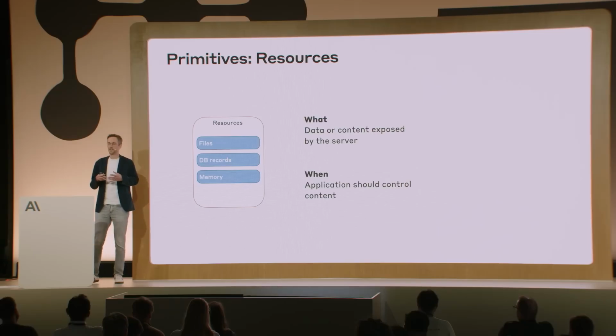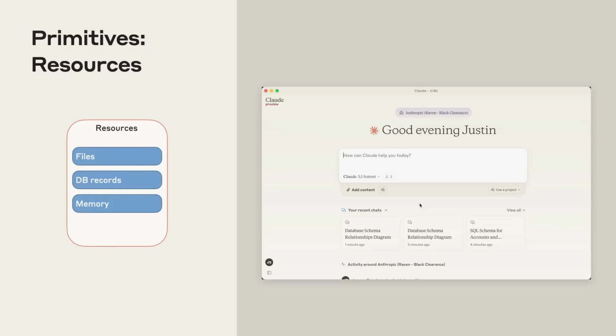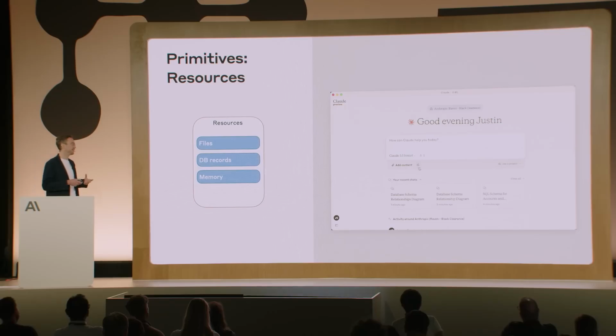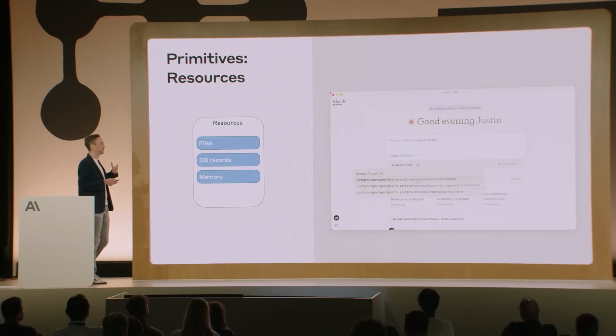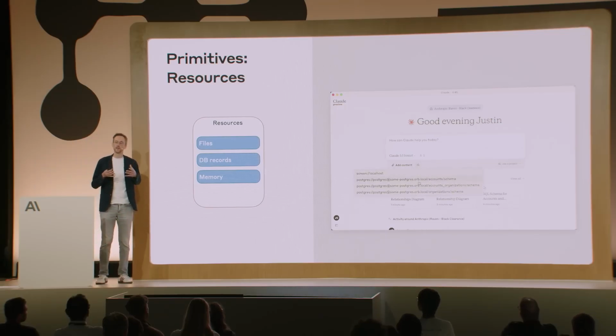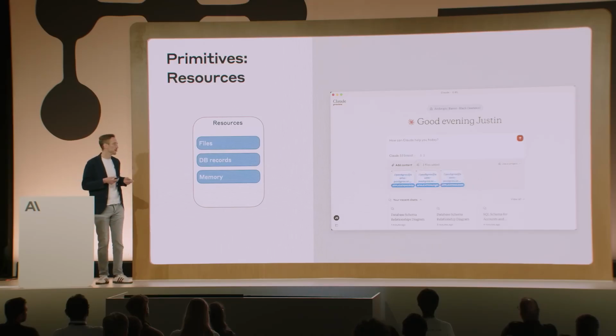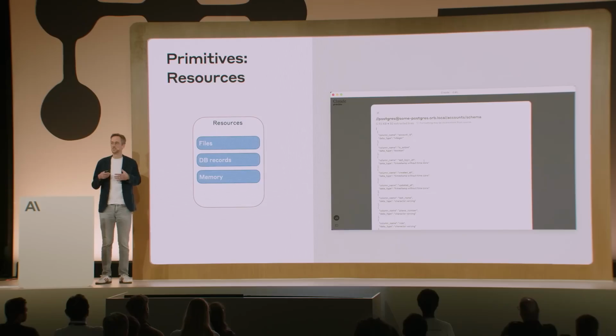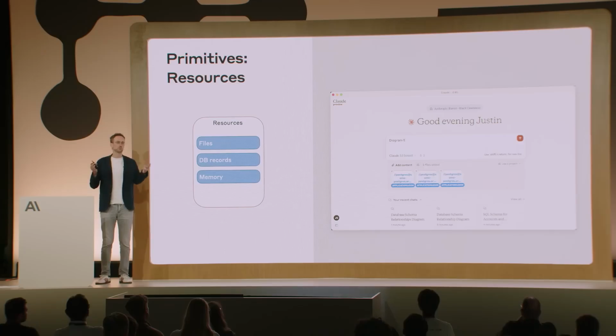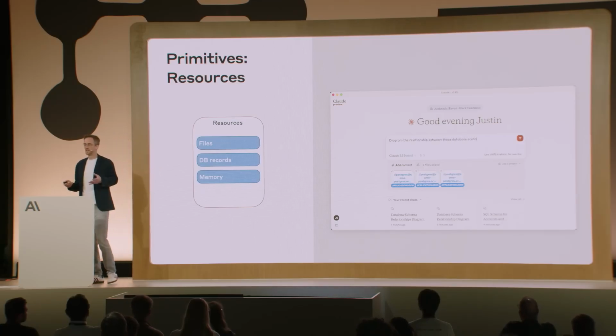And so this is an area that at the moment I feel is a bit underexplored. And I just want to quickly showcase how resources work. In this case, this is again one of these ways where an MCP client exposes a resource as a file-like object. And in this scenario, we are exposing the database schema for a Postgres database as resources. And then you can add them in Claude Desktop, just like files.